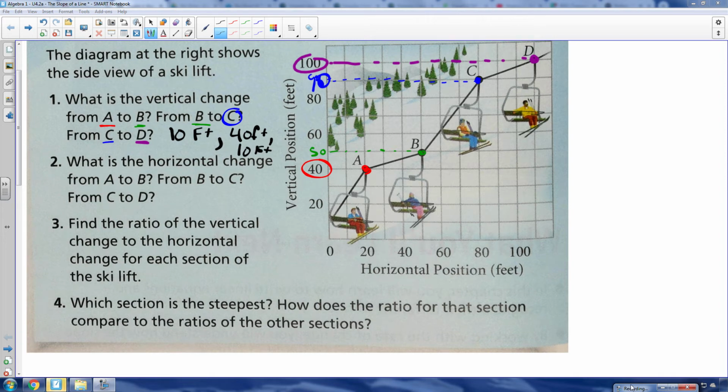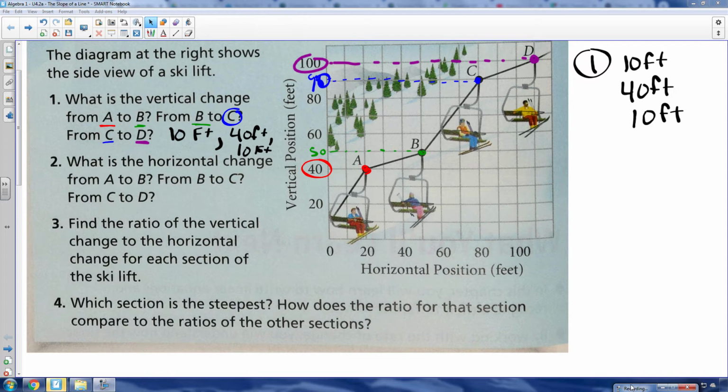So, like I was saying before I was interrupted by that young man on the intercom, we are looking for the change from C to D, and that's a height of 90 to a height of 100. So the change there from C to D is 10 feet. Now, you don't have to write this in the gray box. You can write this on the side. It might be smart to say it's 10 feet, the first question, and then it's a change of 40 feet, and then it's a change of 10 feet again. Okay, does that make sense? So that's where we're at here.